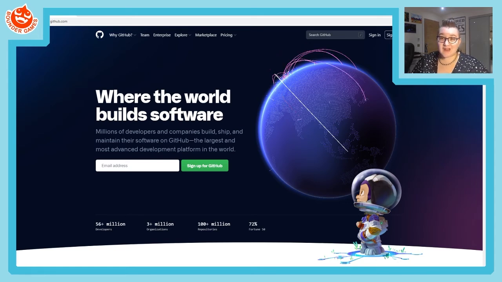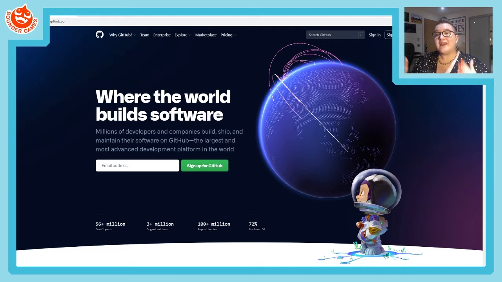Now, this is only applicable if you are using GitHub. This tutorial will be showing you how to use GitHub and GitHub Desktop, and the version control system we'll be using is Git. So if you want to use something else, you'll have to look up the documentation for those tools. It will be very similar. The process overall will be very much the same, but the individual actions you might need to take in the GUI or on the website may be different.